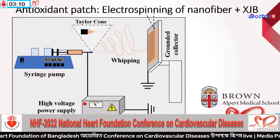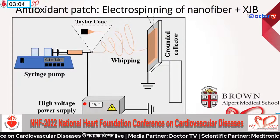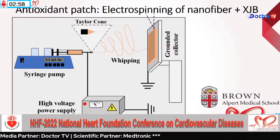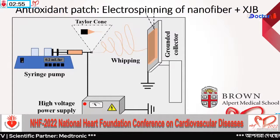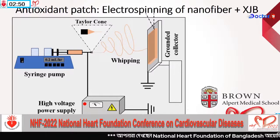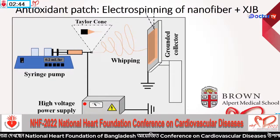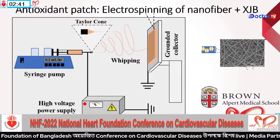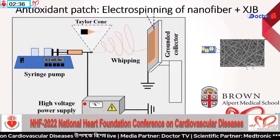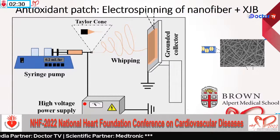Okay, so this is a nanoparticle which mimics a mitochondrial antioxidant. So this nanoparticle we make with this electrospinning machine. You have a biocompatible polymer, which we connect, load this drug, a mitochondrial antioxidant drug, with this polymer, and you can place that on the myocardium as a patch, which will release the drug for 2 to 4 weeks at a sustained rate. On the right side, you can see the nanofibrous electron microscope picture. You can change the diameter and you can modulate how much they should release during 4 weeks or not. And there is another development ongoing, that's electromagnetic.